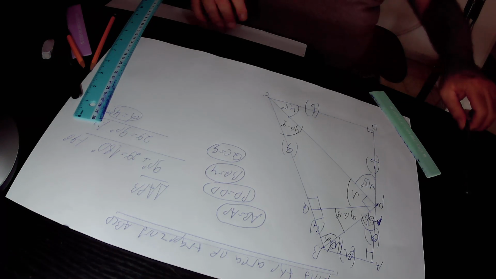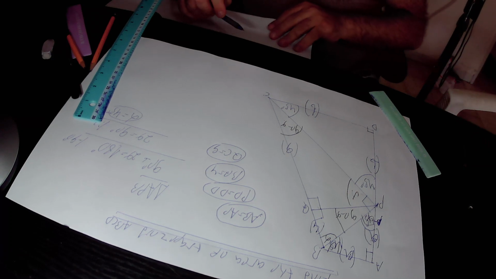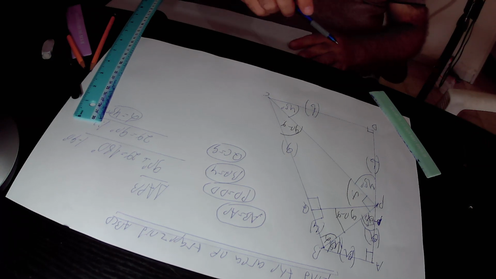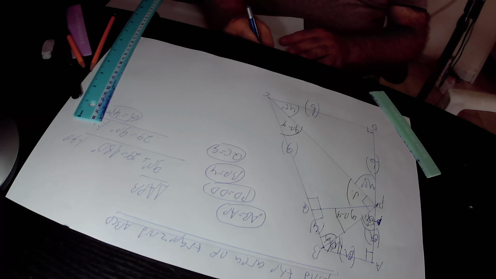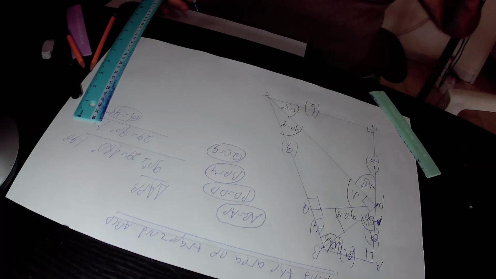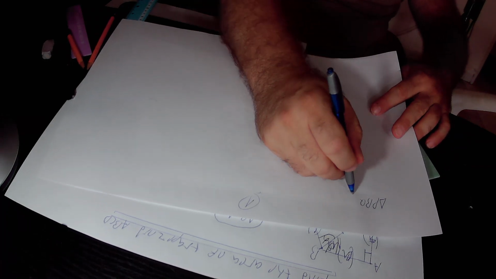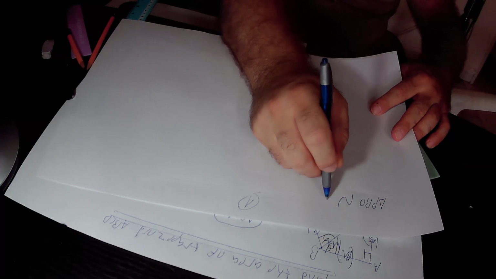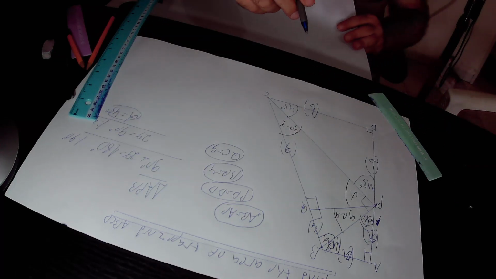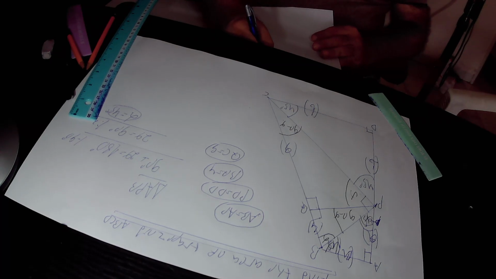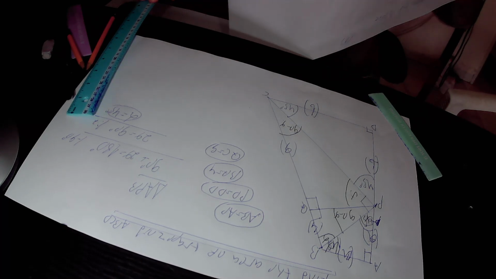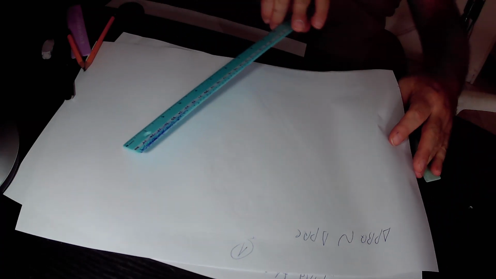So I write it down. We found out that the small right triangle PBQ is similar, this is the sign of similar, to the big right triangle PQC, according to the angle similarity rule.